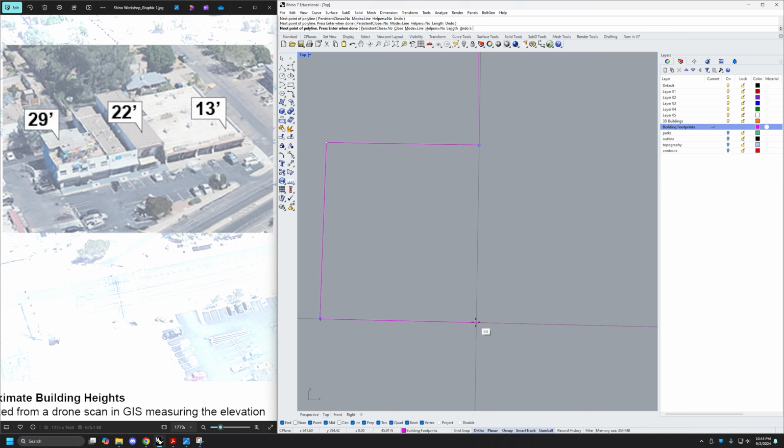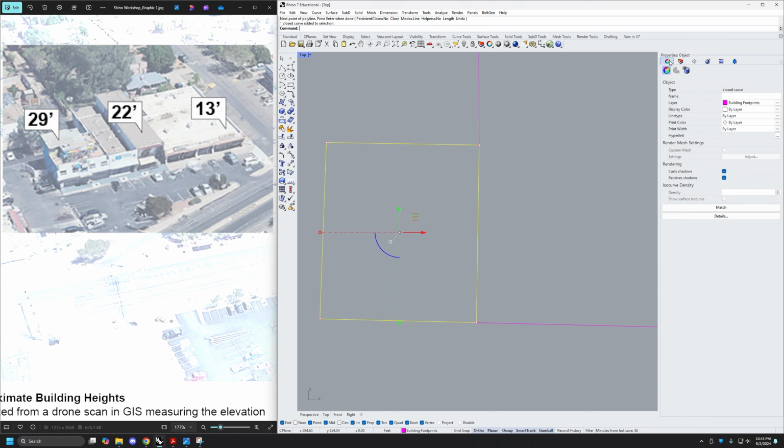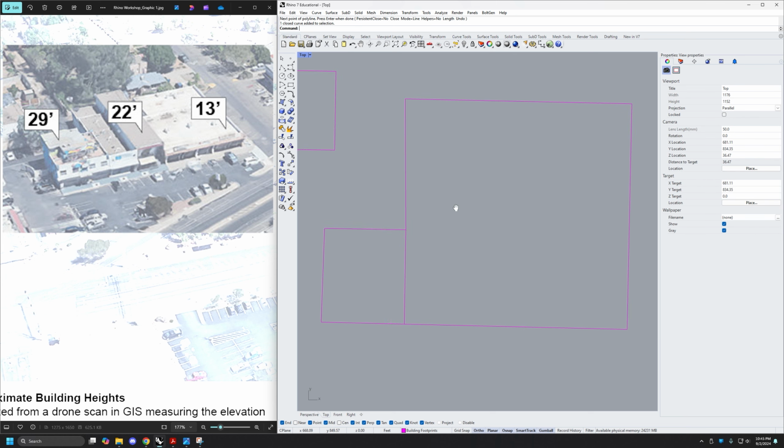So let's see here, again, following that, there we go. I'm going to click there, and now we can finish this command by coming up and closing it there. Now we should have this separate closed curve following the wonkiness of that building. So I'll continue this for this middle building section.